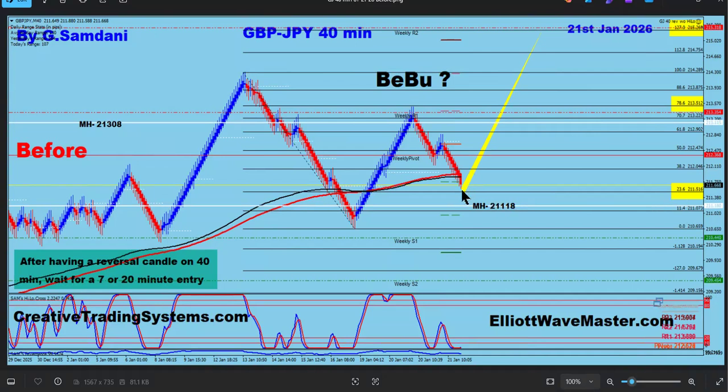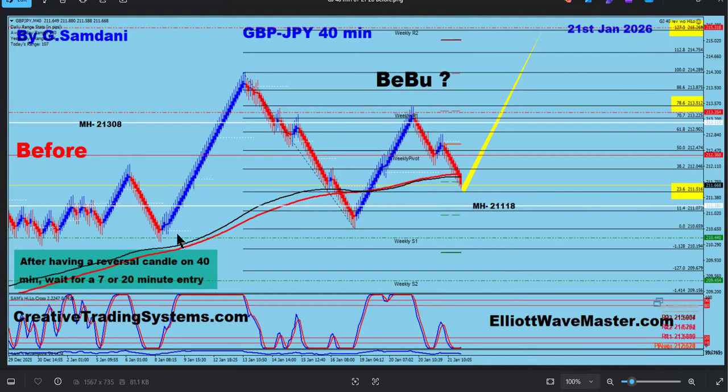Now, notice that at the time I made the chart and posted it on the Telegram and Forex Factory and in different places so that people could take advantage of it, it was not even making a reversal candle. It was dropping and making a red candle. So one can think, it is dropping, buddy, why are you saying that it's going to go up? It can go all the way to 211 or maybe lower, to this low here, maybe this low, maybe this low.